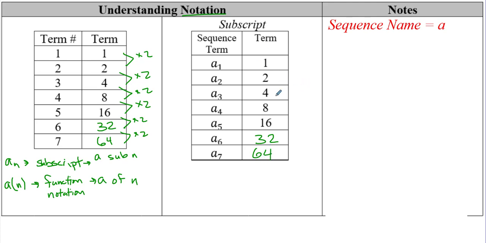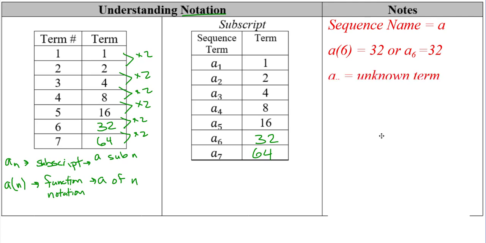Okay, so when we describe using subscript or function notation, like I said before, A sub 1 is equal to 1. So if we were looking for A sub 6, which was our first blank spot, we would say A sub 6 is equal to 32, or we could say A of 6 is equal to 32. So these will mean the exact same thing. They are both okay depending on which one you want to use. I am more of a subscript guy. I think it looks cool, and plus we're going to use function notation later on for some other stuff, so it's kind of fun to use this while we're in this section.